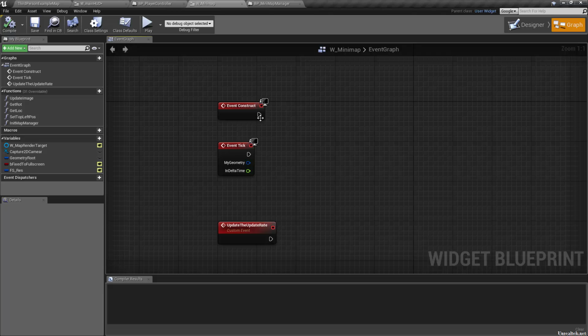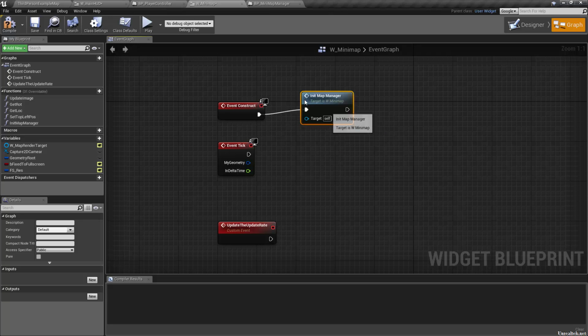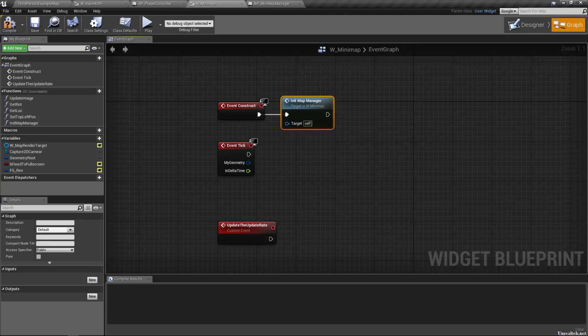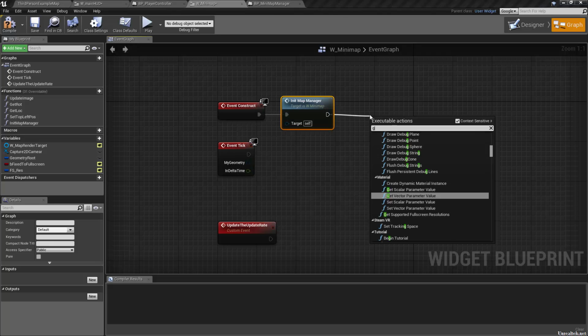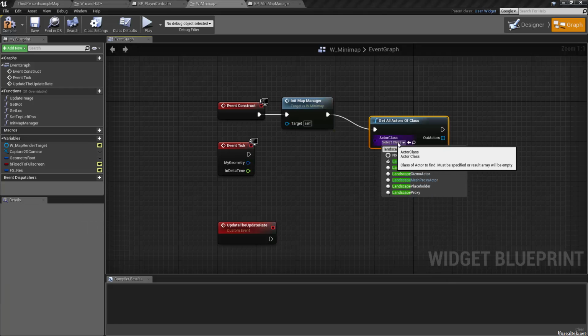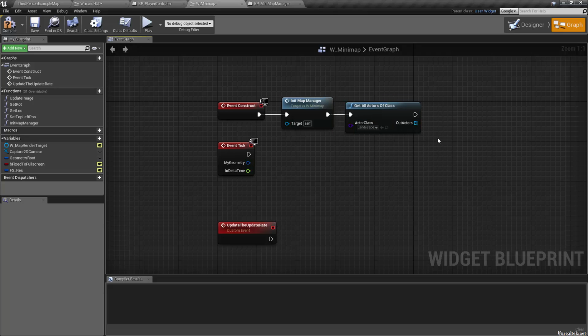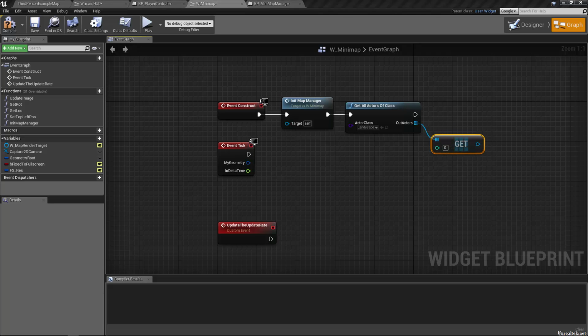Our event graph. So on event construct, we want to init map manager. So we initialize that. Everything is happy. We got a manager. Then we want to do a get all actors of class. We want to get any landscapes, and then we want to get the first one. Whoops, that would be an A, not O. Want to get the first one, since you usually only have one landscape.